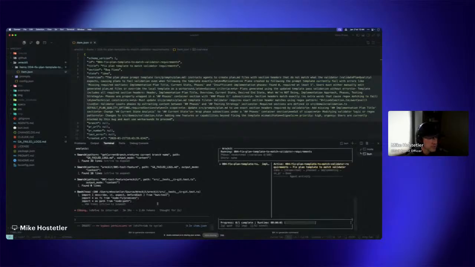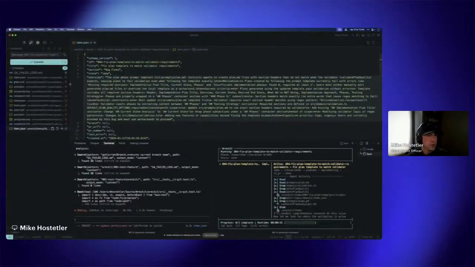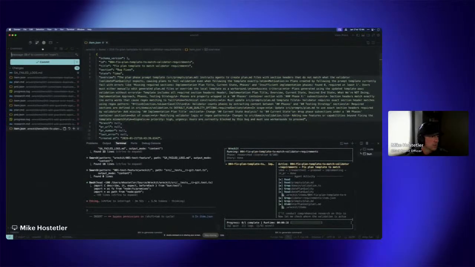We'll have it go fix this while this one's researching. Finding the root causes of these bugs is a whole big part of it. And again, we're going to watch this closely. I do spend a lot of time watching what's going on.